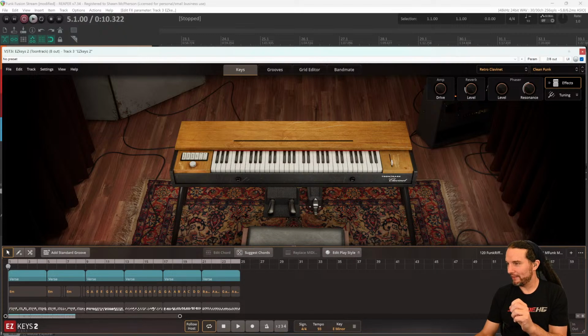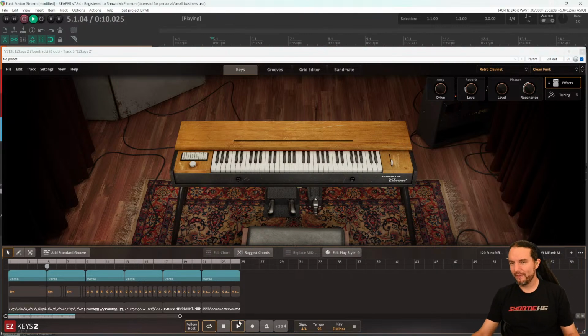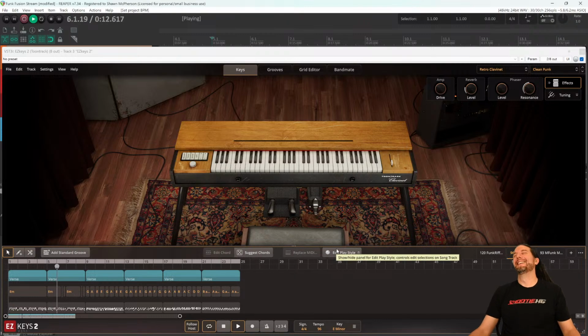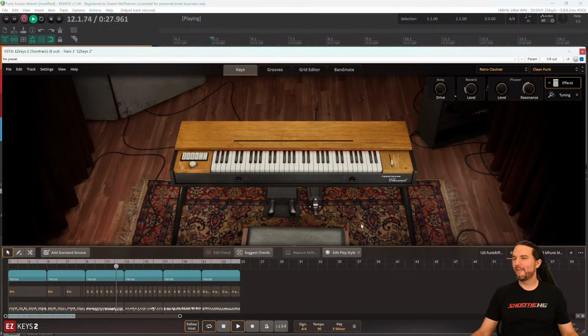MELMA, crap. I don't know what that acronym means. This is one of the Funk MIDI packs. MIDI packs do not come with the core program, but let's check this out. It looks like the MIDI looks a little aggressive down here. Yeah. Such an obvious classic tone here. That drum beat works. Let me turn it up. Oh, this is clean funk.